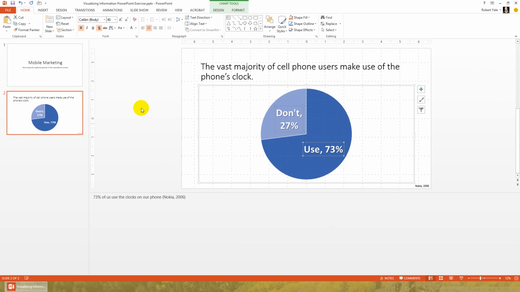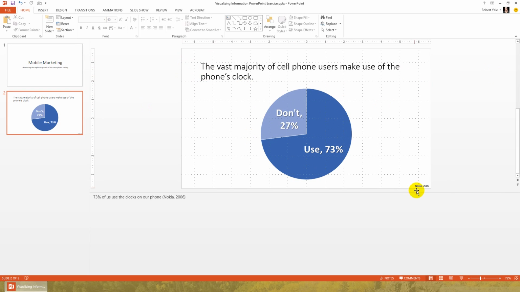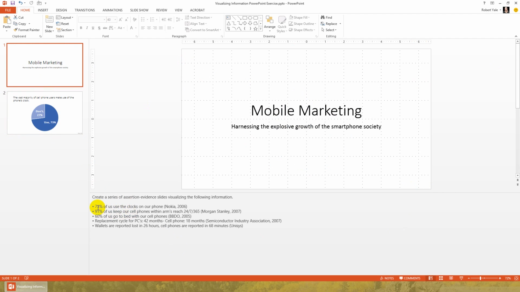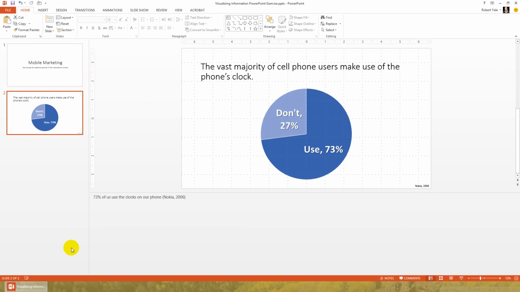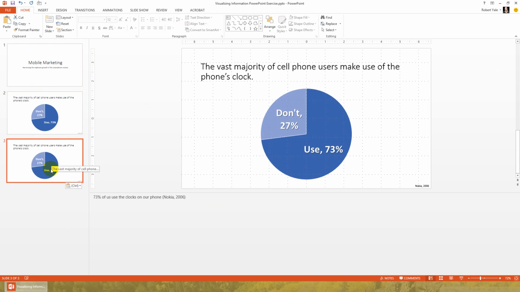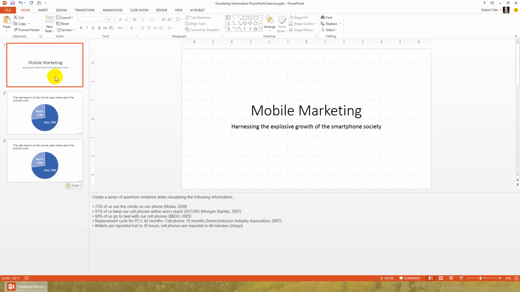We've got a pretty good looking visualized data slide here where we have an assertion clearly supported by some visual evidence with a source citation. So the first three here are all pieces of information that would probably be well represented by the use of a pie chart. One thing you can do, once you have your chart formatted exactly the way that you want it, if we copy and paste that, we can just edit the data to create a perfect replication with new data. So let's look at our second one.